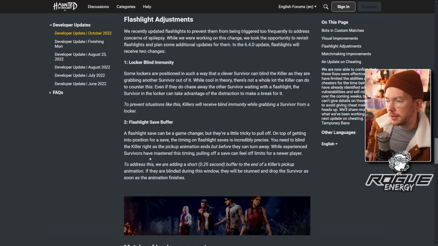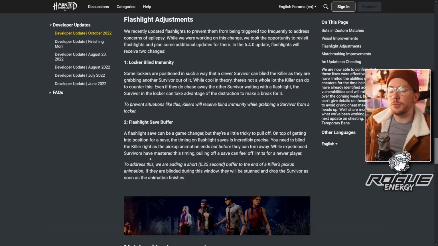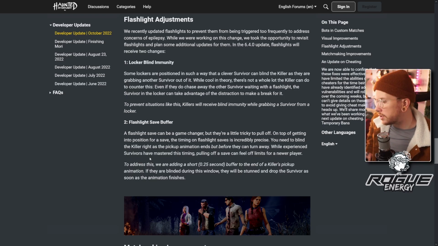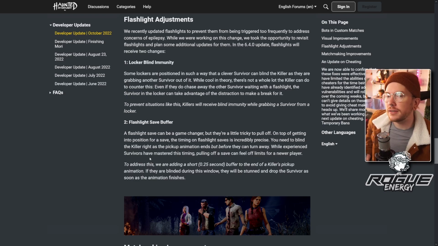So locker blind immunity. We've run into this several times where if one survivor hops into a locker and the killer pulls them out, another survivor could flashlight blind the killer who's pulling someone out of the locker, and lather, rinse, repeat. Now, most of you have not experienced it. Most of you have seen it in a clip compilation. Maybe it's happened to you once or twice. It's not common because a lot of survivors really don't know how to do this. And the ones that do are usually so good at the game that this is how they have their fun. So it just does not happen very often.